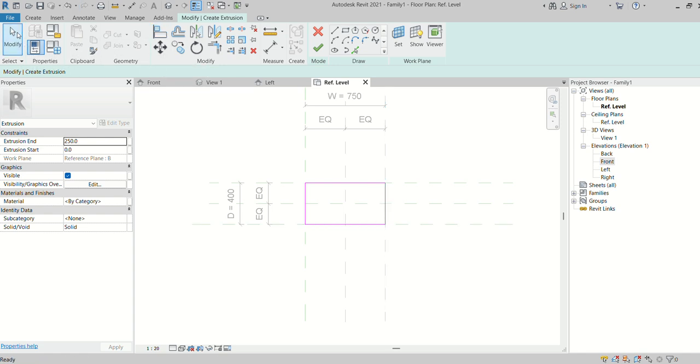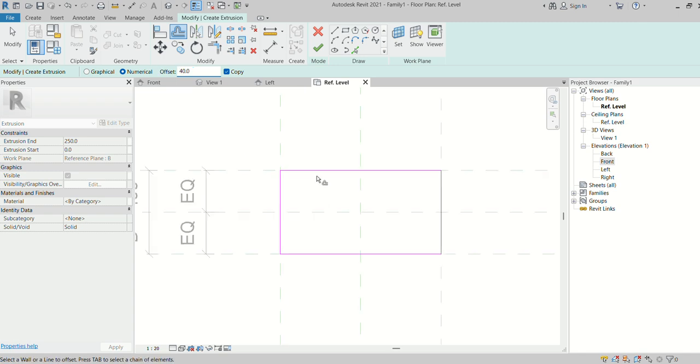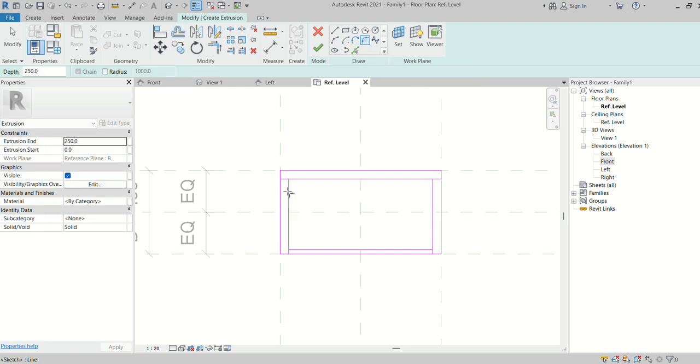Right. Now I can go for offset 40, 1, 2, 3, and here I can make it 20. And I can go for fillet. Fillet.